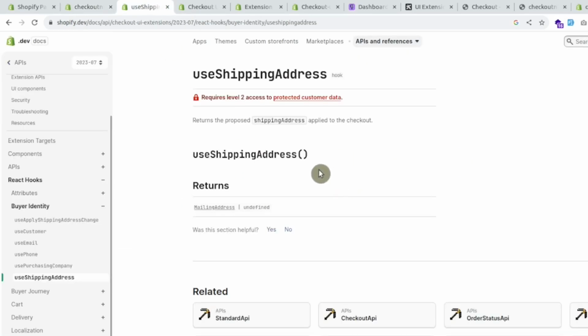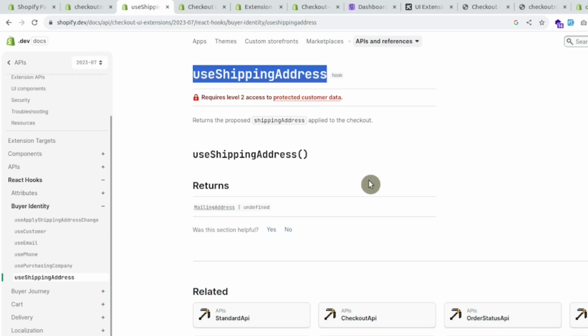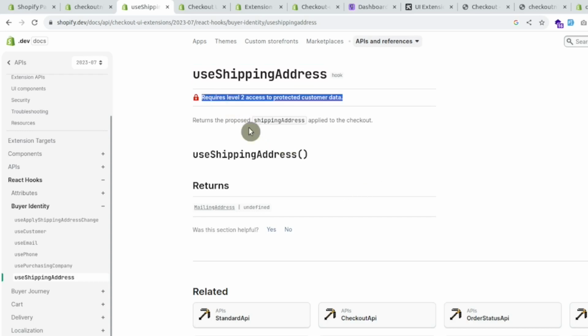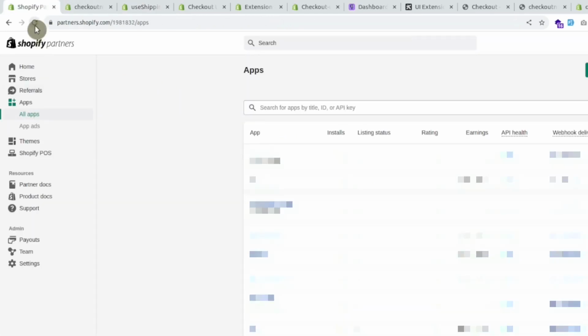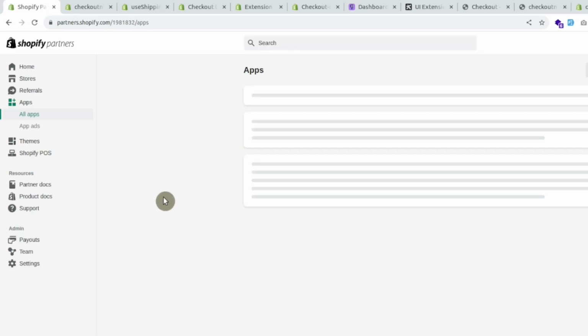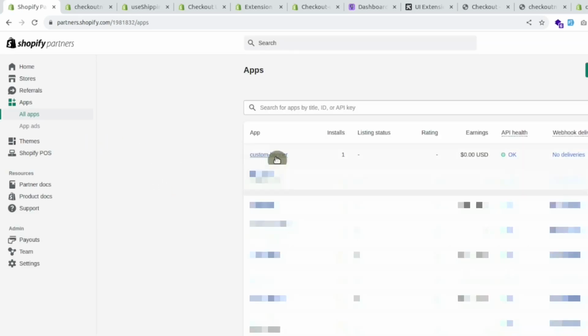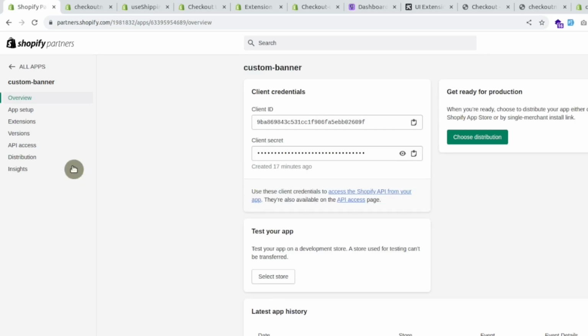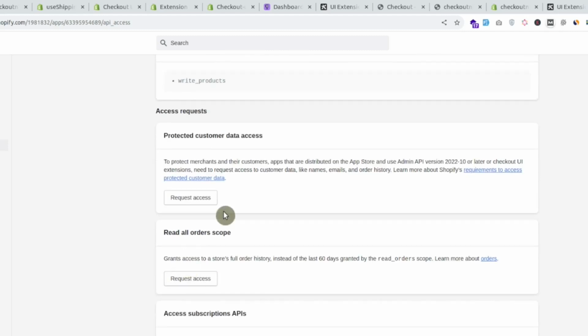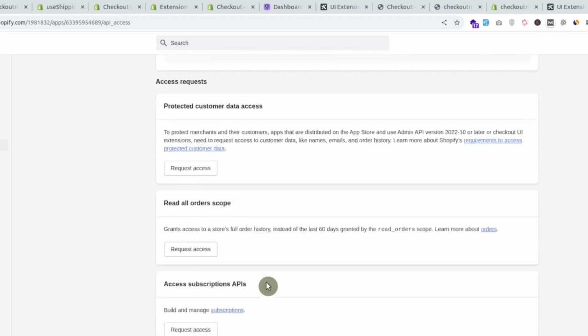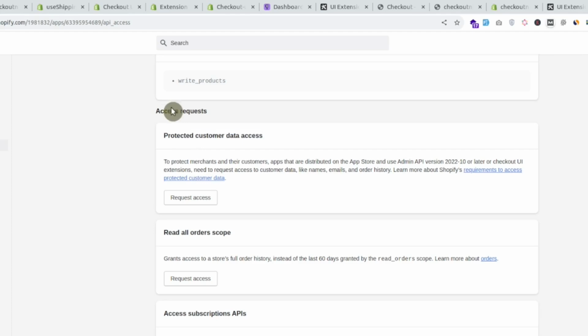To use the shipping address, we'll have to request access to the customer data in the partners account. We can see our app, custom banner. In the app we'll have to go to API access. In the API access we'll have to access the customer data from here: protected customer data, access request, and request the access.